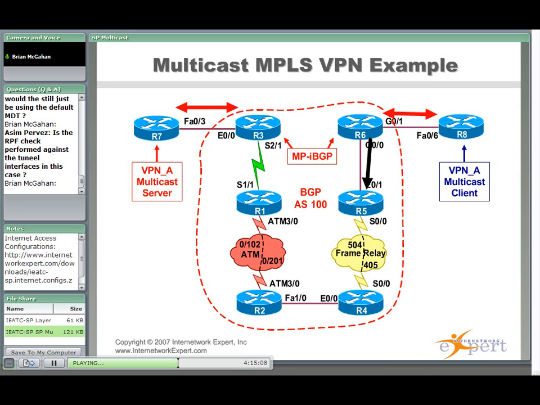Okay, so if we have a link between router 1 and 5 there, and the unicast route is out that link, when the traffic goes down through the network, if it goes this way and router 1 receives it in the ATM, then the traffic would be dropped. So this isn't a problem that's specific to the MPLS VPN. It's just a failure of the multicast traffic flow through the service provider network. So either you would need to enable PIM on that link between router 1 and 5, or on router 1 you could do a static multicast route to say that it's okay for it to come in the ATM interface.